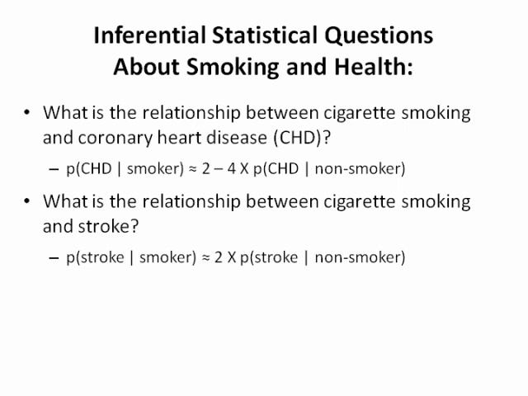Similarly, we can ask, what is the relationship between cigarette smoking and stroke? Written in probability terms, based off of the previous lecture, we use conditional probabilities here. So remember that vertical bar that we use. What is the probability of one having a stroke given that they are a smoker? It's approximately 2 times more likely than the probability of those who have a stroke who are non-smokers.